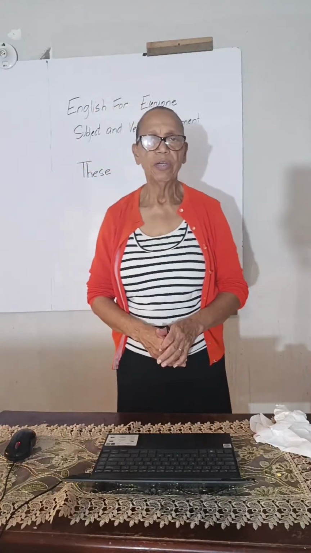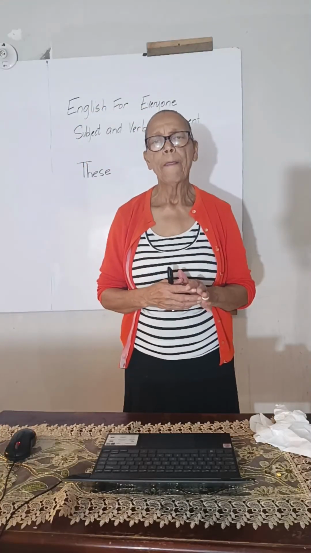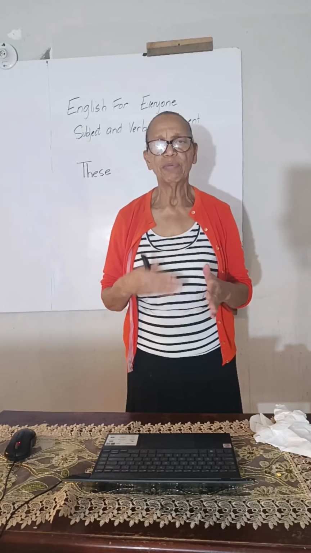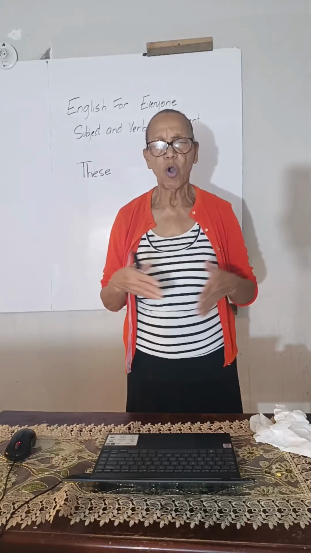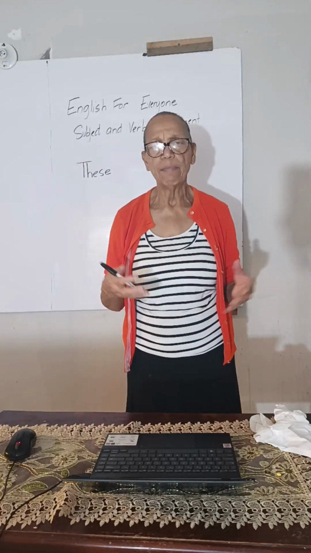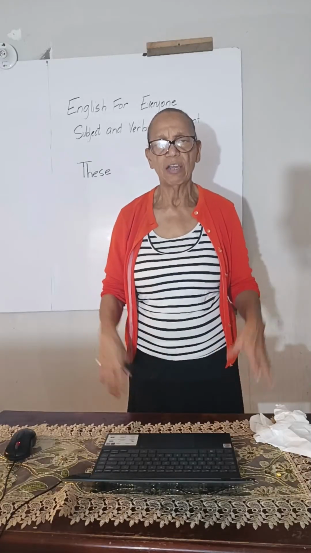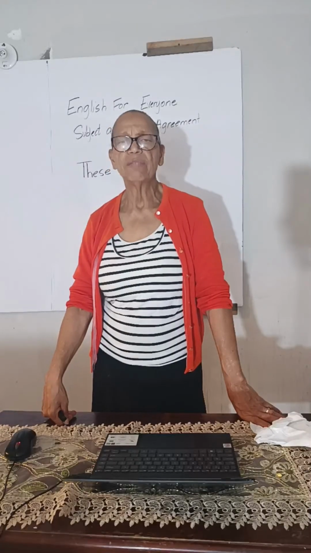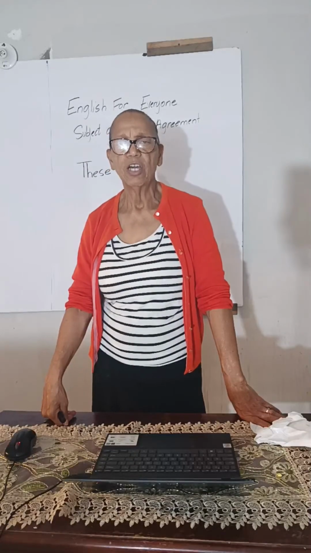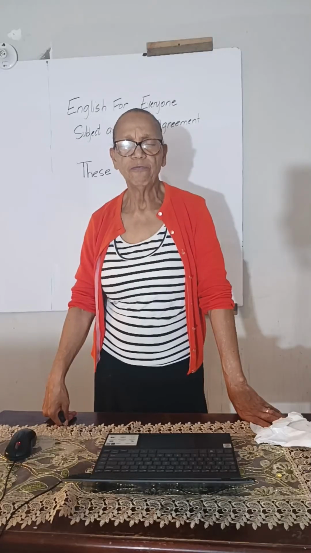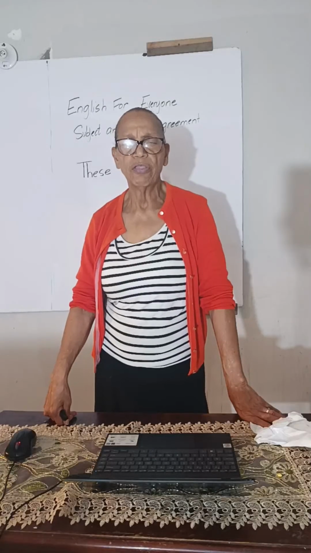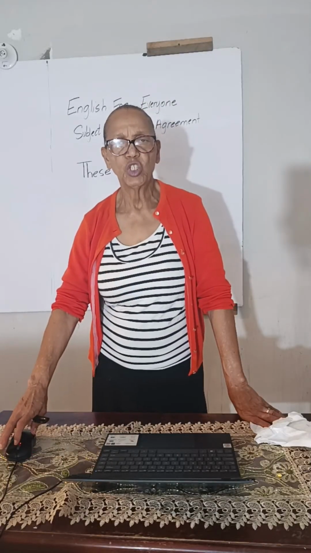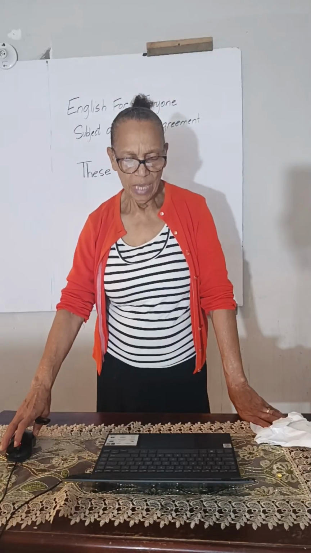Now we have come to the end. Let me just quickly revise. We are looking at subject and verb agreement. Agreement means they must be saying the same number. They must be on the same accord. They are called concord. That means that they come together. They have to work together. You cannot have the subject being one and the verb mean more than one. They have to be in agreement. Now we say when you see the first rule, when you see the S on the verb, it means one. So you can only say Sheila jumps on the bed. So we add S to the verb.